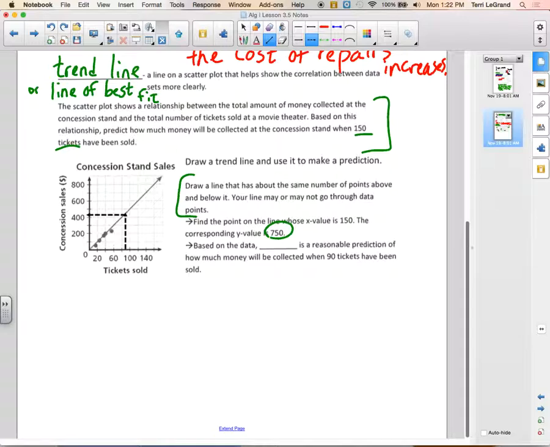So for this one, the way mine looks right now, I would probably estimate more like $420, according to what I have drawn there, okay? But I would say this is probably closer to about $450, is where it should come out to. So we use trend lines to make predictions. Doesn't mean it's exactly what it would be, it just means according to the data that has been compared already, this is what we could predict would happen, okay? Any questions? Further questions, yeah?